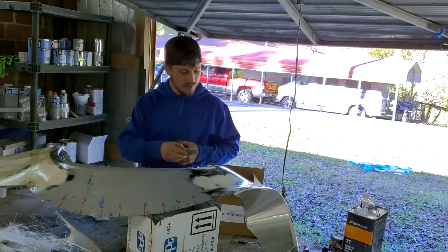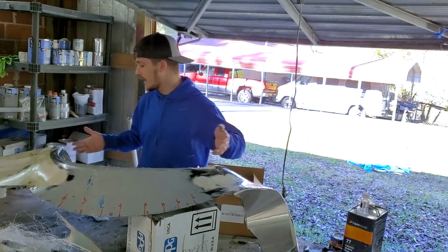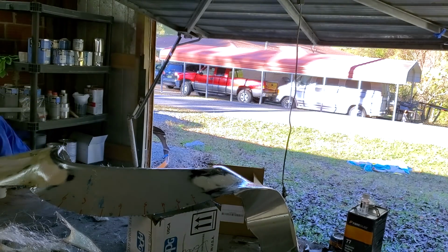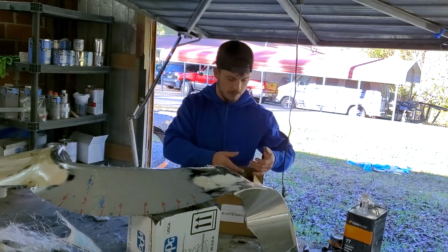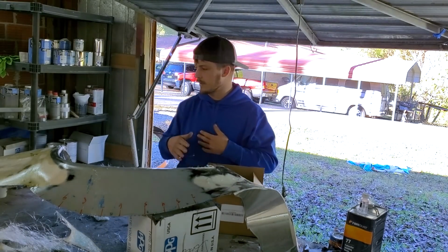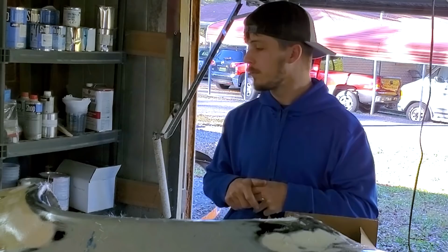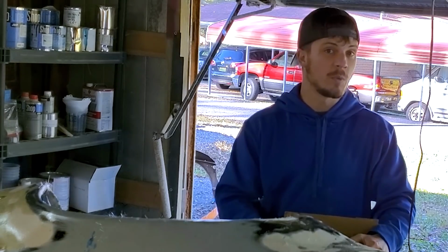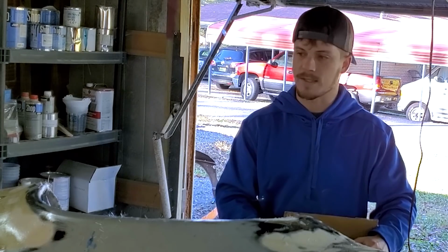Good news, bad news. Good news is, as you can see, the mold released like it was supposed to, which is great. That means that the one part that I did do right was prep. So putting on the wax and the PVA and everything, it worked like it was supposed to. So what issues did I have? Well, huge waste of resin, which is a bummer because resin's expensive.